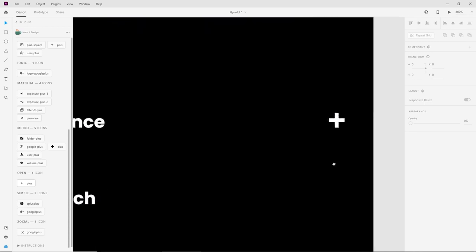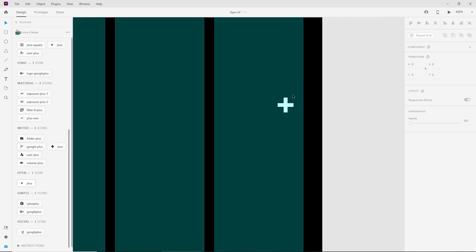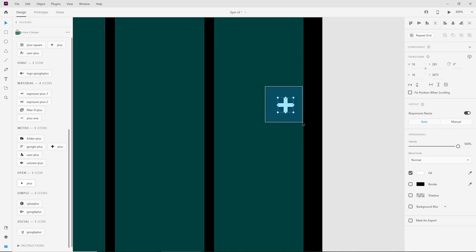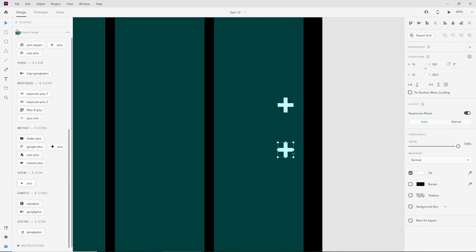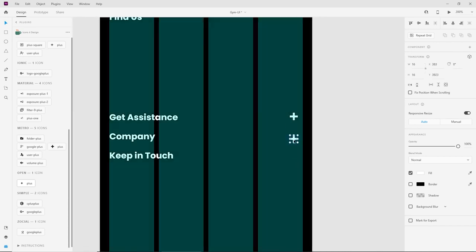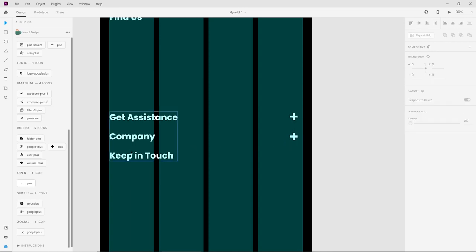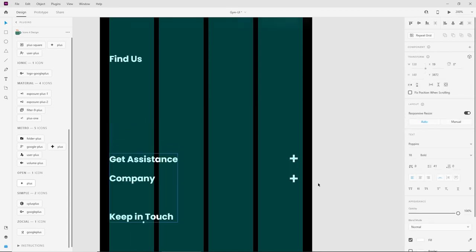And again, I'm going to leave a little bit of space around this button, just so this button is a little bit easier to press. So maybe like so, and I'm going to copy this a few times. Of course, this needs to be kind of like centered. And you know what? Keep in touch could be another one. Keep in touch can be opened or whatever.